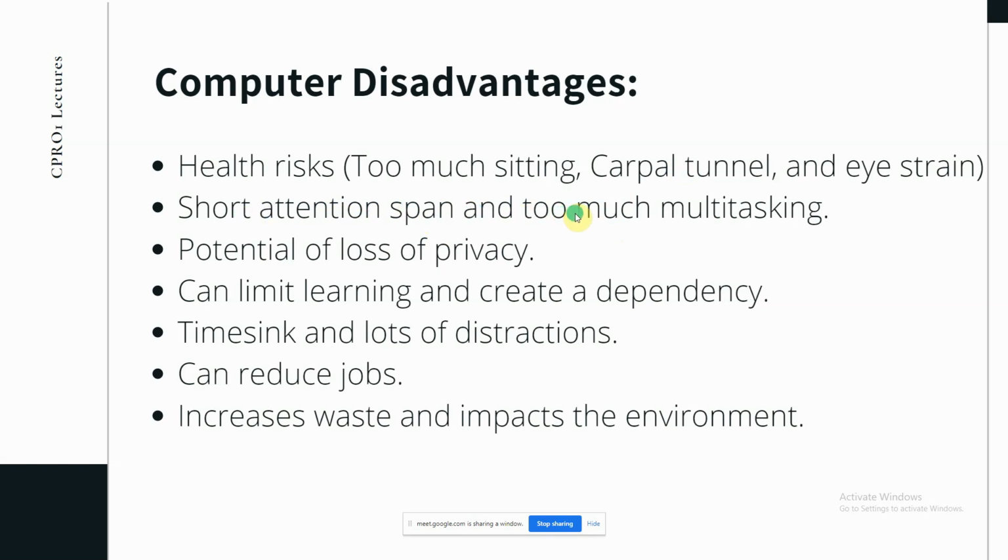So in the same way, too much access to information on the computer can result in losing our attention span. And in the same way, we cannot be productive in our task or in our session. And one also major disadvantage to consider is the loss of privacy, because all of our data is so computerized. For example, we'll have our information, right?